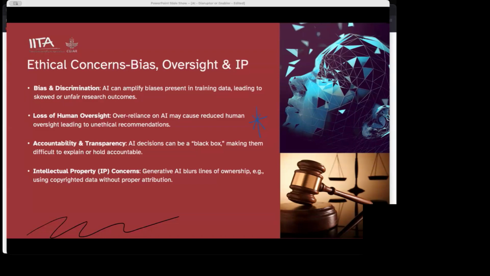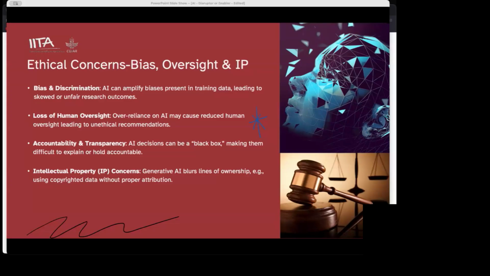Next, if we rely too much on AI, we risk losing human oversight. Overreliance could mean we'll stop double-checking AI recommendations, letting errors or unethical decisions slip through. For instance, if an AI suggests a course of action, like a research conclusion or an administrative decision, and we rubber stamp it without critical review, we might be implementing something that is harmful or wrong. You would often hear the phrase, keep a human in the loop for high-stakes decisions, like a financial decision or a major hiring choice. Completely handing it over to AI is risky. We will discuss strategies to maintain human oversight as a safeguard in the upcoming modules.